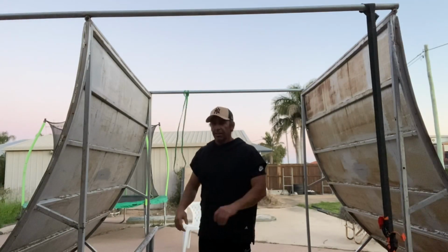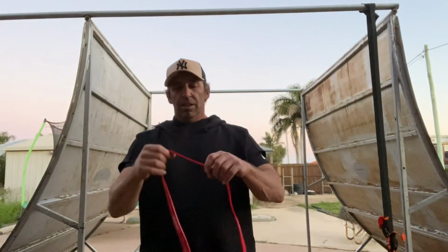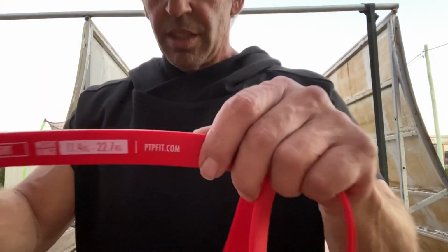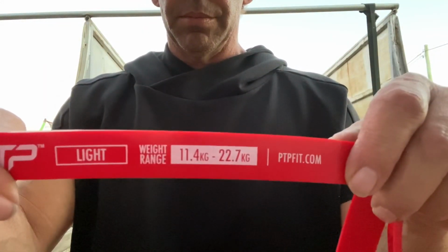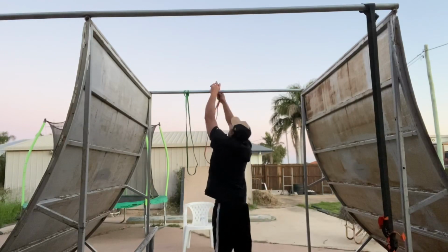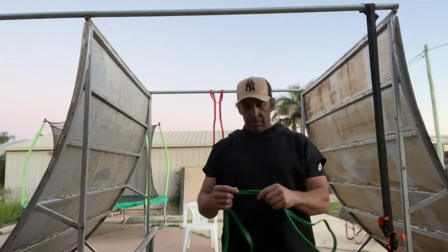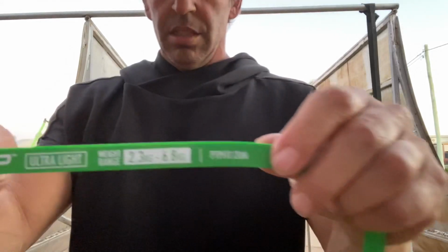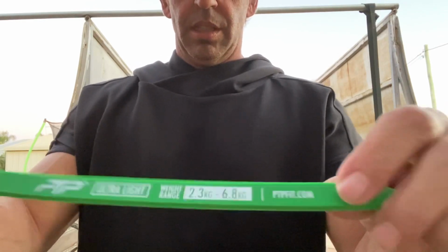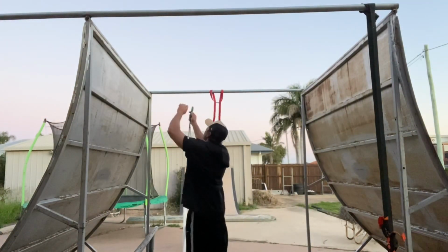Still pretty hard. Takes a little bit of weight off you, but not that much weight, really. So, all right, we'll try the red one. Not sure the weights of them, actually. Or here, you can see on here. So that one and this one. This one is only 2.3 kilos to 6.8. We'll see what they help us do.